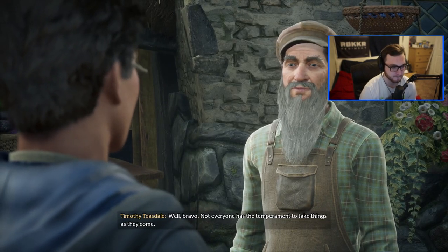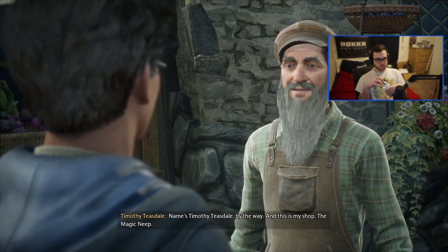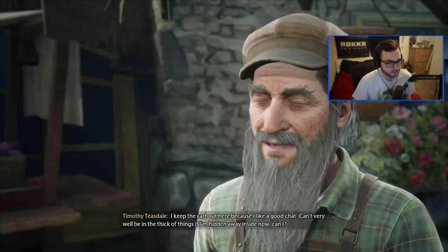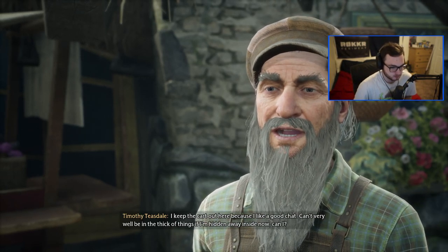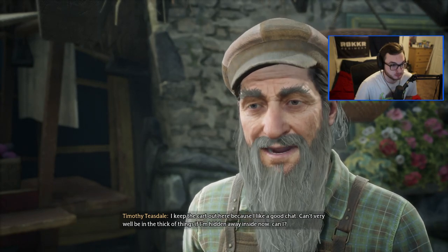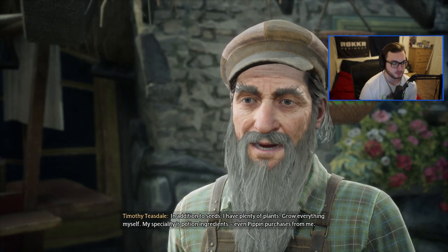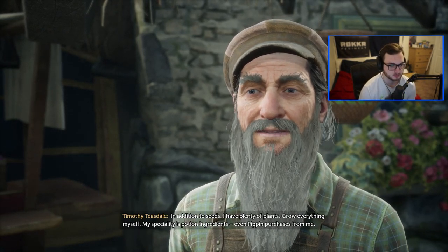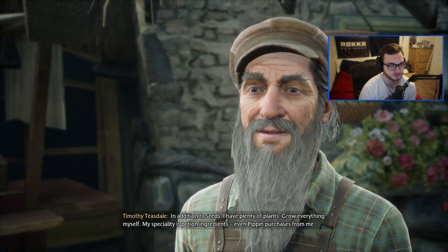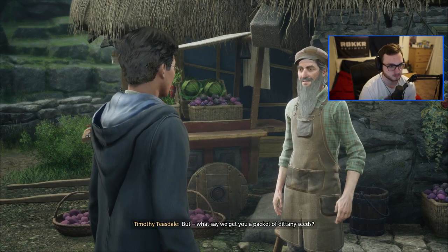Well, bravo! Not everyone has the temperament to take things as they come. Name's Timothy Teasdale, by the way, and this is my shop, the Magic Neep. I keep the cart out here because I like a good chat. Can't very well be in the thick of things if I'm hidden away inside now, can I? I suppose not. In addition to seeds, I have plenty of plants. Grow everything myself. My speciality. Even Pippin purchases ingredients from me. But what say we get you a packet of Dittany seeds?